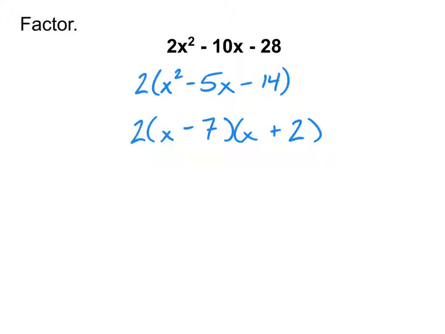It is now totally factored. When you see problems like this in the future, you're going to hit times when you do this part, and it's going to be marked wrong. And you're going to be saying, but didn't I do it right? Yes, but just not totally right. We have to actually go all the way down as far as one of these things can factor. And so if you end up with a quadratic on the inside, remember to check and see if we can add to the middle and multiply to that last term there.